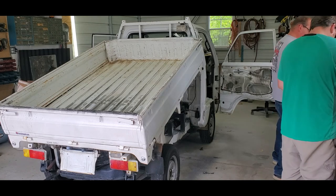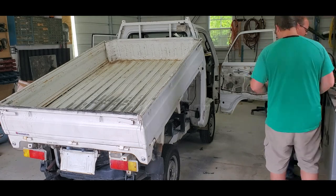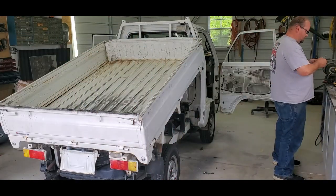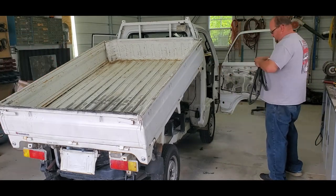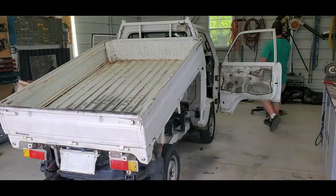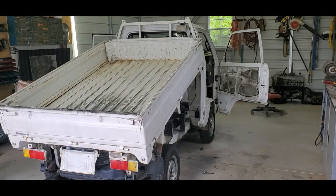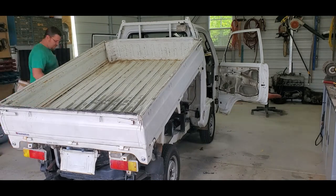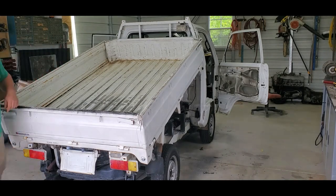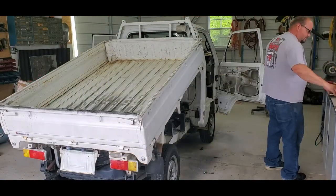He has to remove all the rubber grommets, locking mechanisms, and window trim. The windows can be dropped and the window trim pulled out. We did leave the front windshield in but did remove the rear windshield. We also raised the dump bed and completely prepped the underside of the bed, which I didn't catch on video — I'm not sure if I deleted the footage or if it was never recorded. But one night we completely prepped underneath the bed and it is painted in matte black.